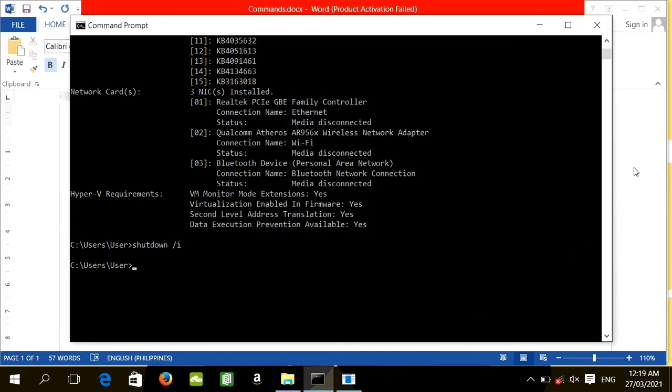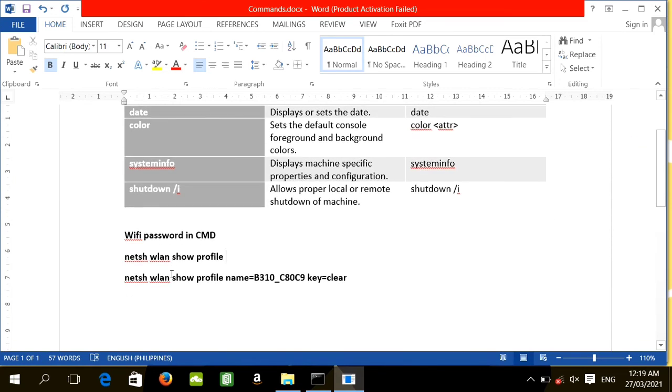And the last one is for the Wi-Fi password that you can view in CMD. You can do this by typing this to get the list of Wi-Fi networks that you have connected with your laptop or computer.